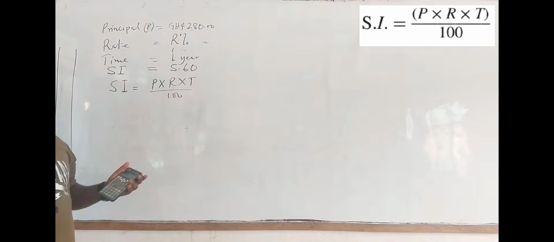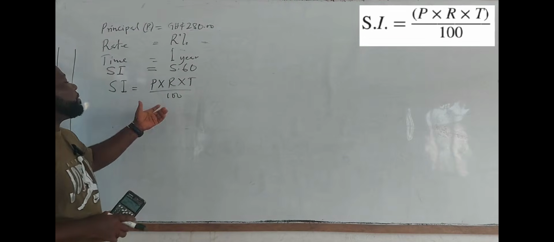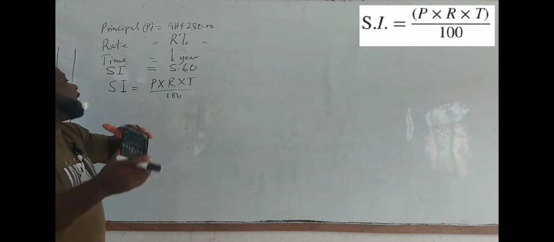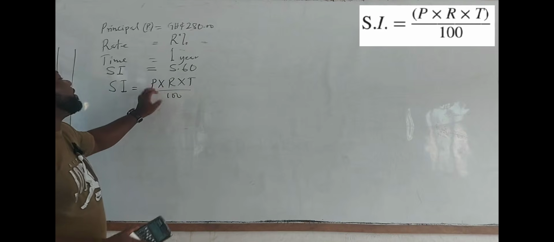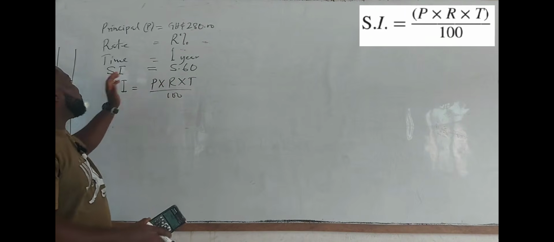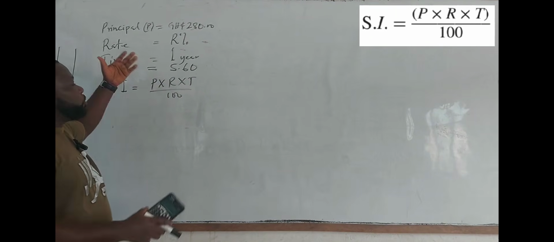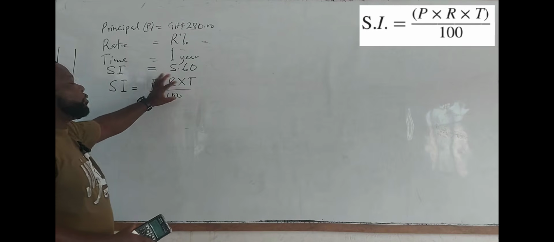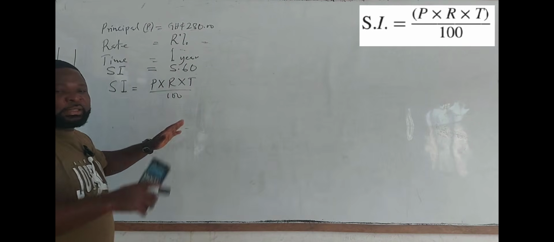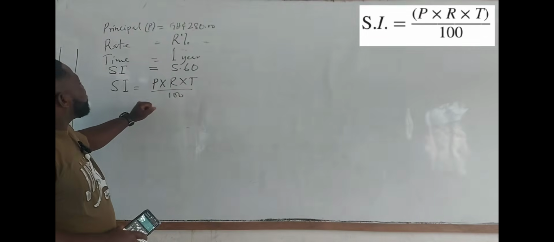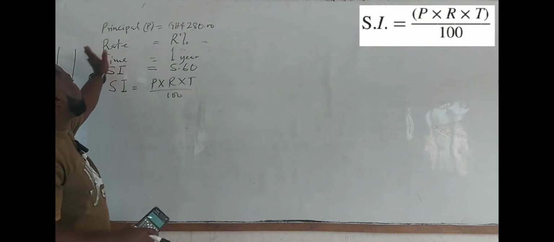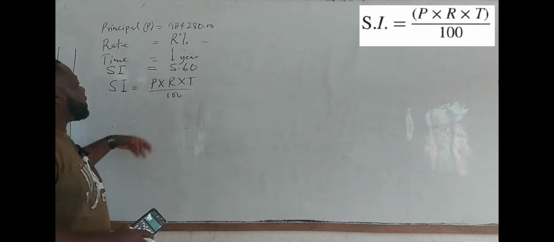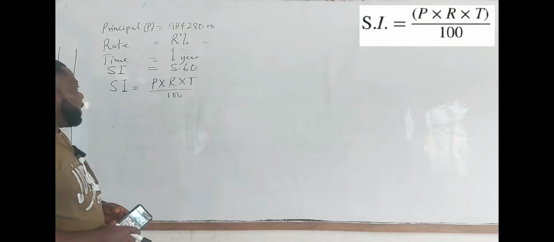So there are several ways of doing this. We can use change of subject, like we stated earlier, with the formulas for principal, rate, and time, as well as substituting the values. We're going to go through all these approaches. Now, we want to use the substitution approach to just put the values inside, and then we make out the subject and get the values straightforward, right?